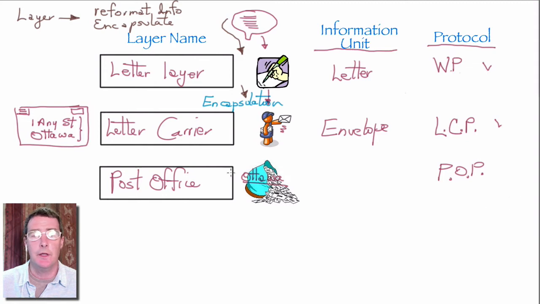On the receiving end, we're going to do the reverse operation as well. We'll take mail bags that come from, say, Yarmouth. We're going to open them up and we're going to deliver them to various letter carriers depending on where these envelopes say that the letter has to be delivered. The information unit is actually the mail bag here because the mail bag is encapsulating all the envelopes. So we also have encapsulation on the information at this level.